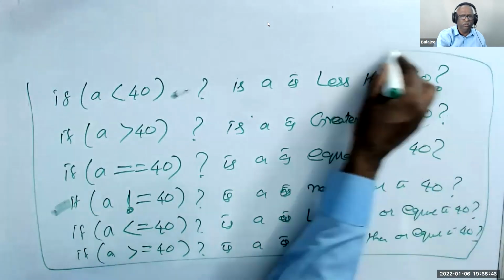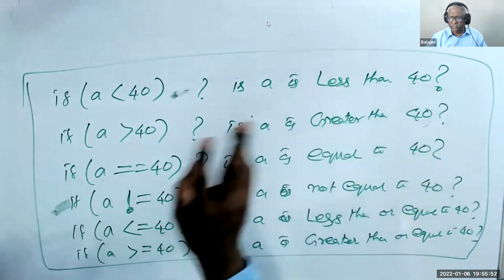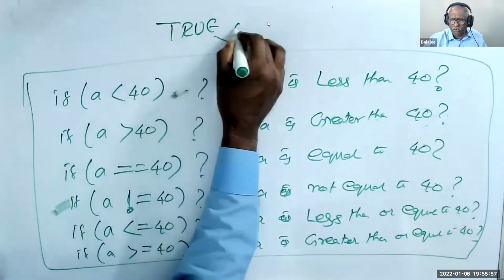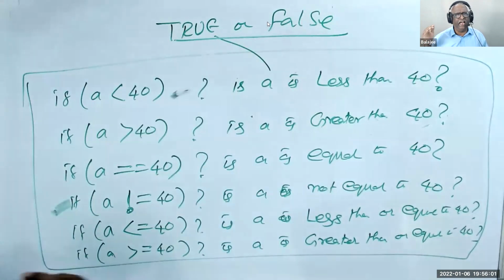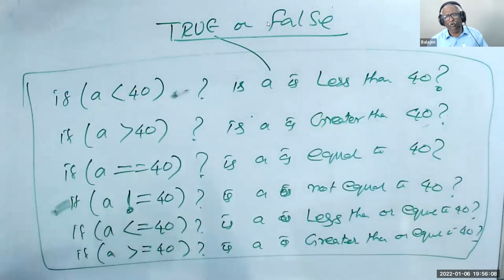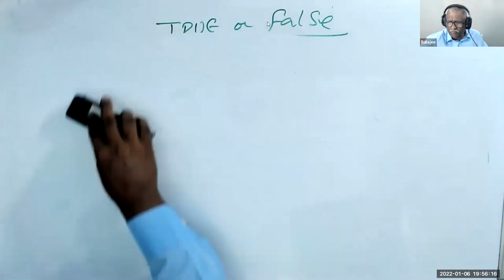If you know, you are a great programmer. You will be surprised. The question has 2 answers: true or false. That's it. The question has an answer called true or false. That's it. What you will do with the true, what you will do with the false. That's it. So now you do this checking on any variable.